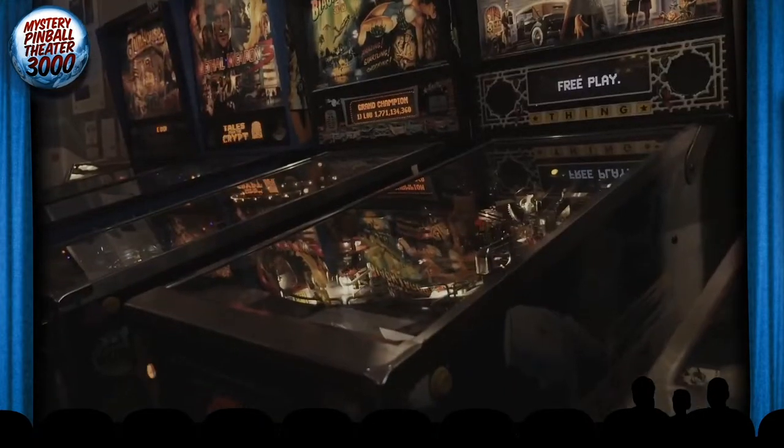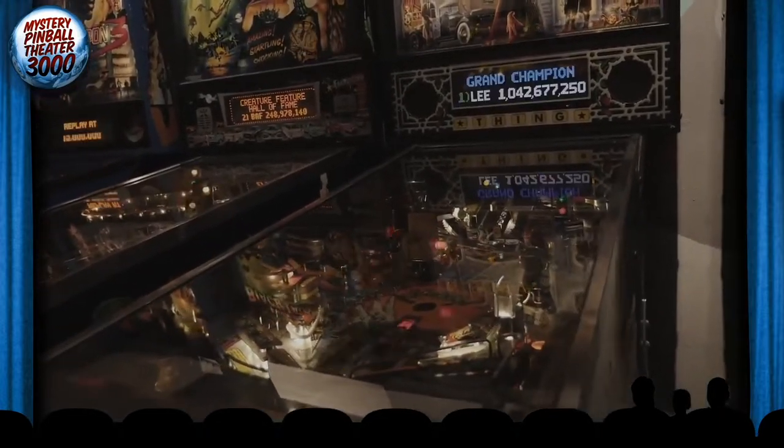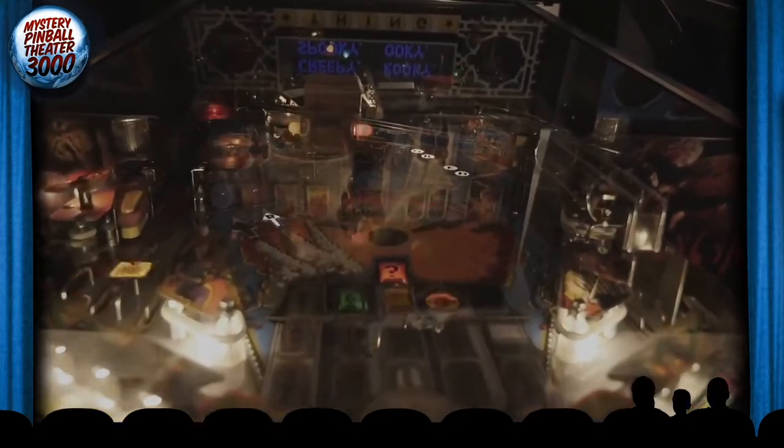So there is definitely a resurgence of the interest in playing the game, and everyone that comes in here has a pinball story. And if they don't have a pinball story that they come in with, they certainly leave with one. If you all come down here, we have all our machines on free play, and we're 501c3, and we exist purely on our admissions and donations. And so being a 501c3, all donations are completely tax deductible, and we'd love to have you come down here.